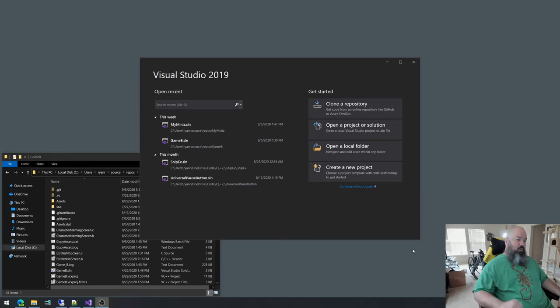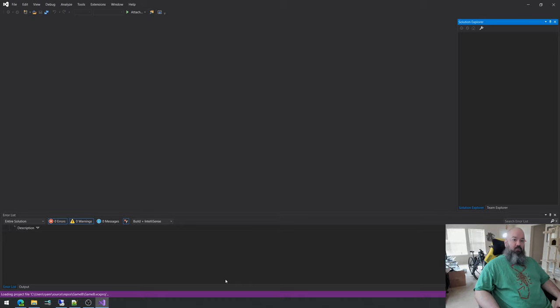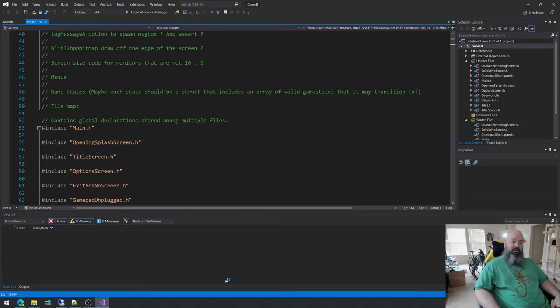So last time we were working on the last two episodes, really, we've been working on Mini-Z file compression and decompression. We basically made our own command line tool that uses the Mini-Z API to create an archive how we want. And now hopefully today is the last day that we're going to have to mess with this, and then we can move on to something else. All we have left to do now is to go to our game and write a little routine in here to extract assets out of this archive instead of loading them from file the way that we have been doing.